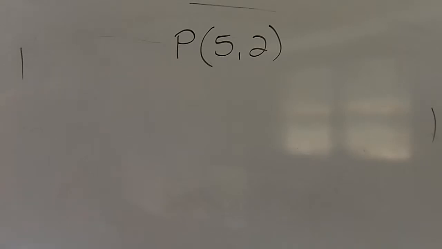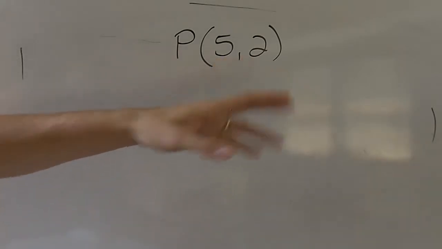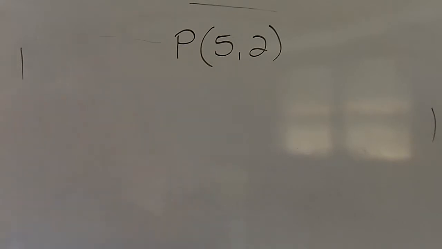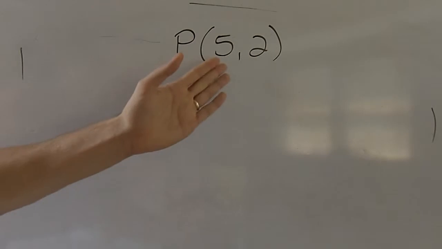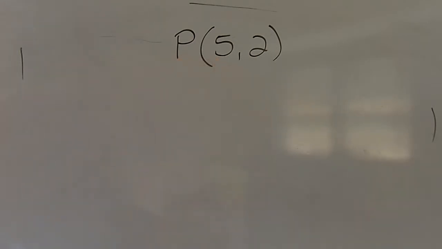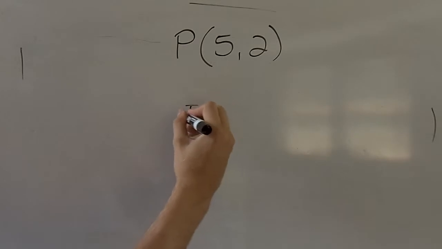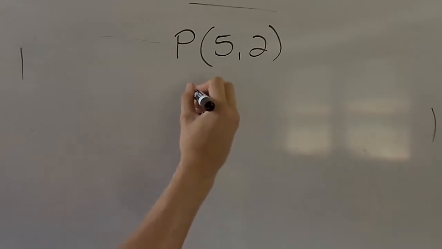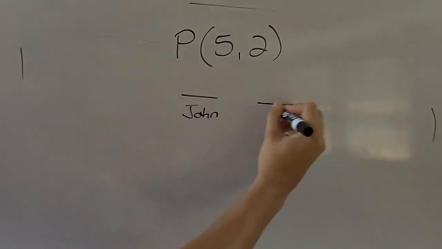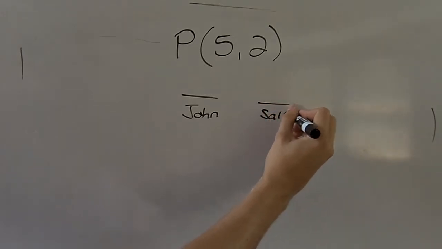Okay, only 2 of these 5 students are going to be officers, and what we're going to be doing is trying to find out how many permutations we can come up with, or in other words, how many different ways can we represent these 5 students in those 2 offices. And the reason why it says that it's an arrangement or listing in which order is important is because let's say John got president, and let's say Sally got vice.